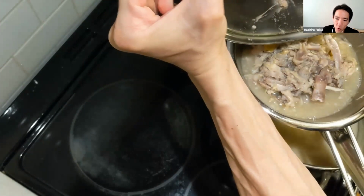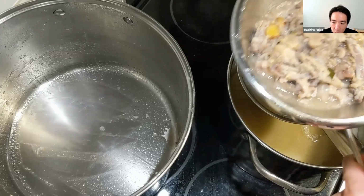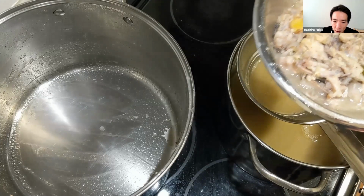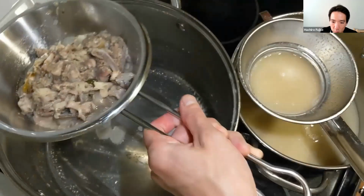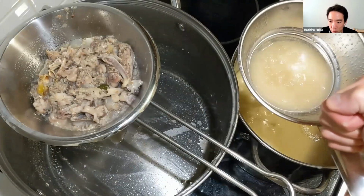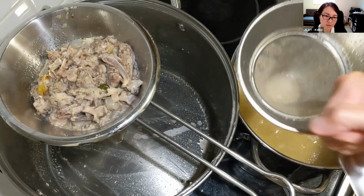So what I'm doing next here is, once it's strained, I put all these remainders back into the pot, and then I make a second stock out of fresh water and mix it with the initial tonkotsu soup. That's because you want to get all the flavors.